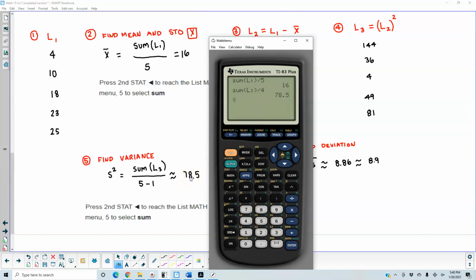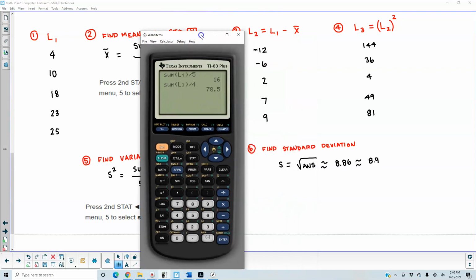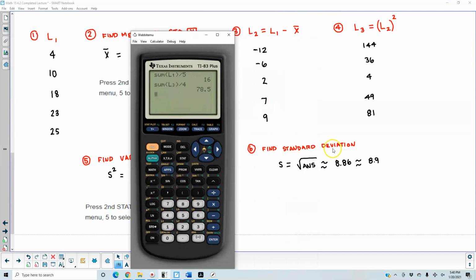So now that we've found the variance, in order for us to find the standard deviation, we can take the square root of this number. So what we're going to do is hit second, and then there's the square root symbol above the x squared. So that gives us the square root symbol.